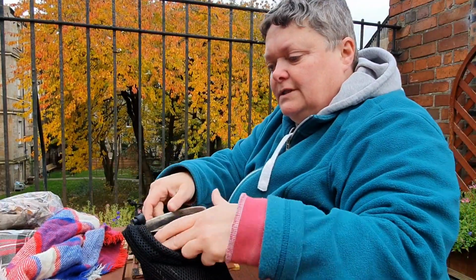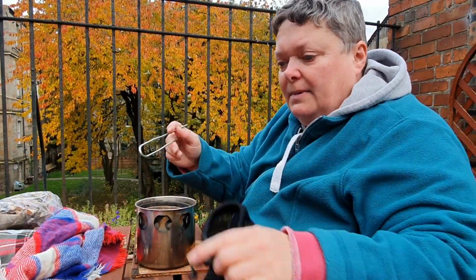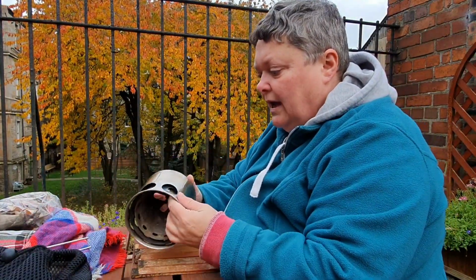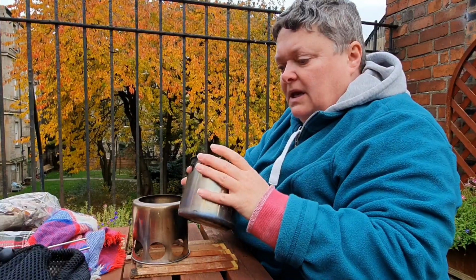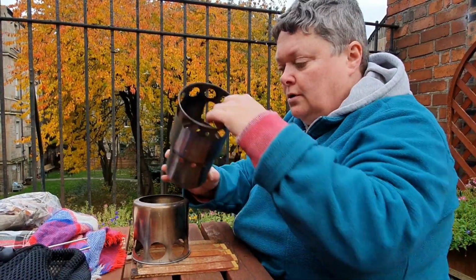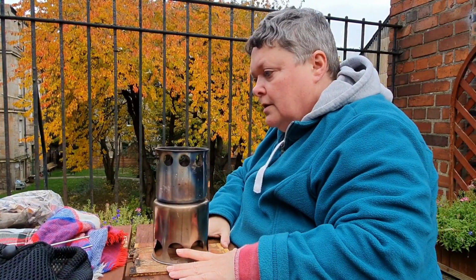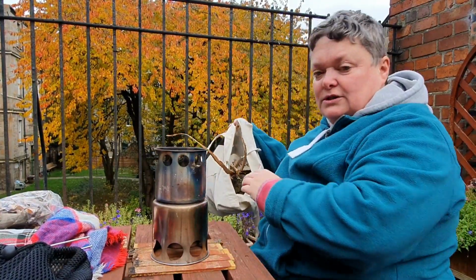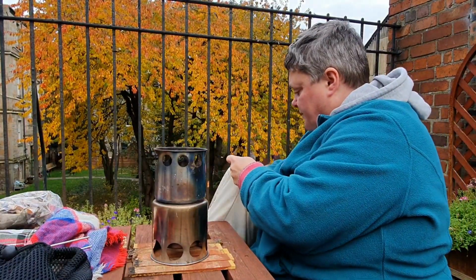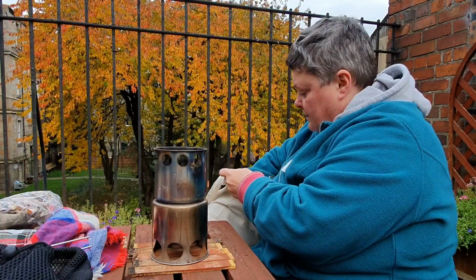Today I'm going to use the Lixada wood stove that I have. Anybody that watches my videos will know that I've not had a lot of success with this out in the field, mainly due to the horrid wet weather all the time. So I'm hoping that today we'll have a bit more success because I have dry wood with me. So that's the plan.